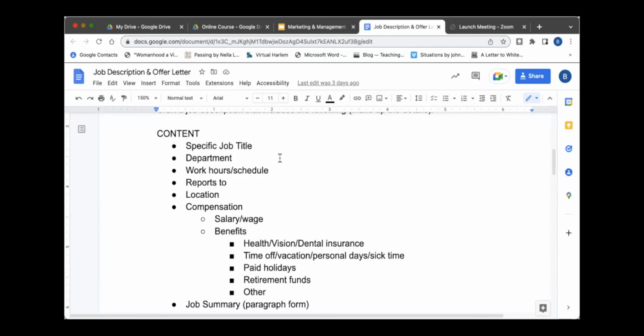So make sure that it's a specific job title. You should include kind of the organizational information. So if there's a particular department that this person would be working for, you want to include that. The work hours or schedule, anything about that that needs to be specified in order for someone to determine if this is the right job for them.